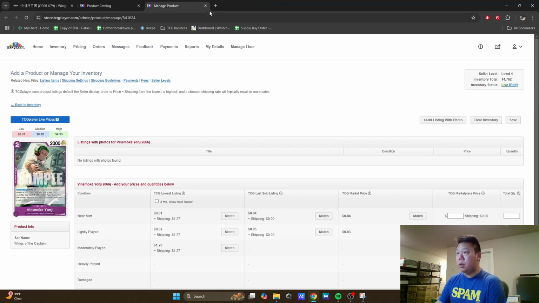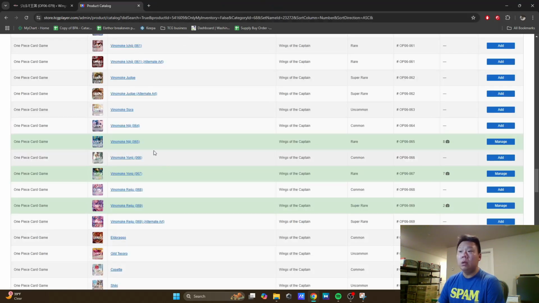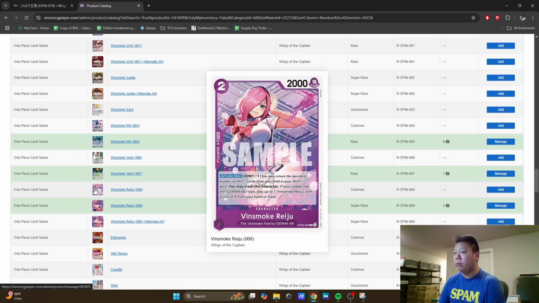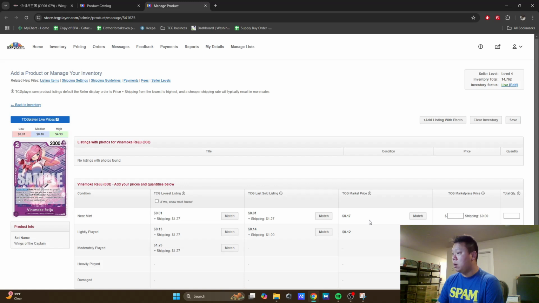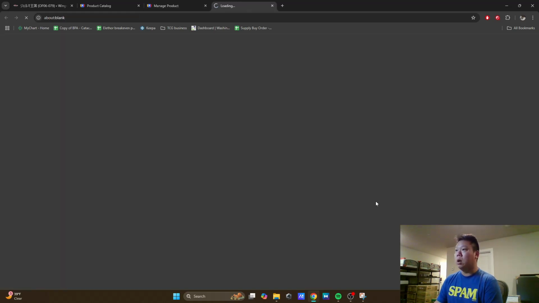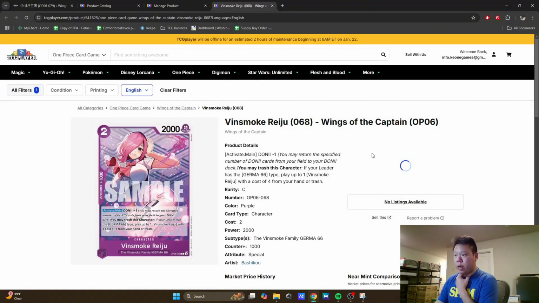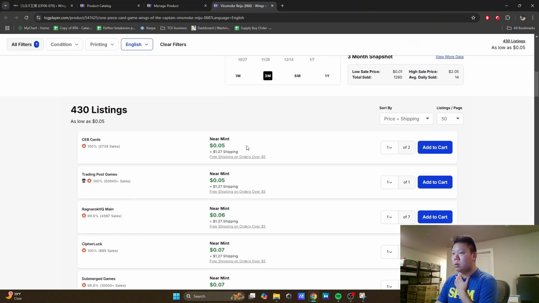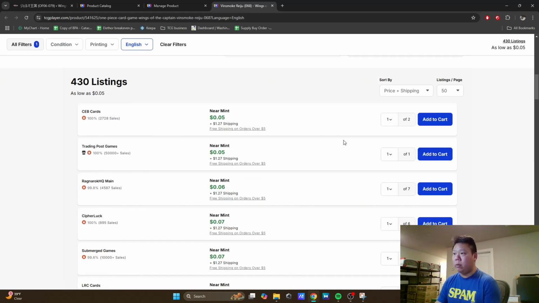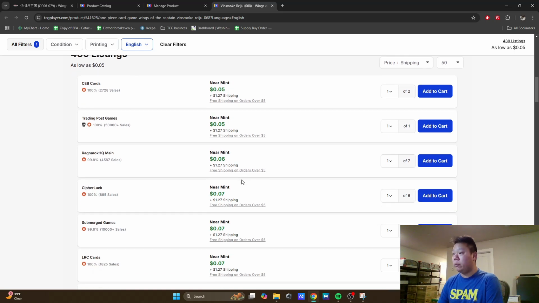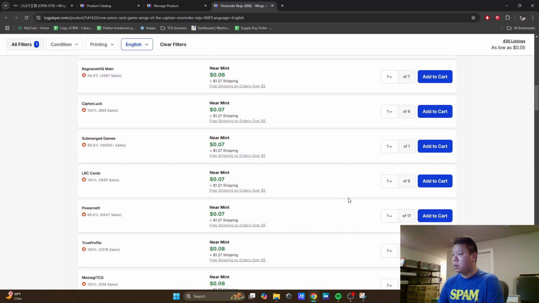But yeah, let's go to the next card. This is number 5 now. So another penny card. This one is going for 17 cents. So market price, that's when I will click and check. It said the cheapest one was a penny. There might have been one for a penny that may have sold. Next cheapest now is 5 cents. There's a person selling for 6 and 7 cents, 7 or 6.